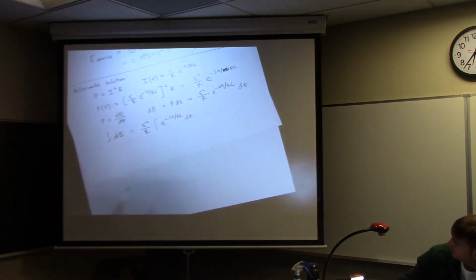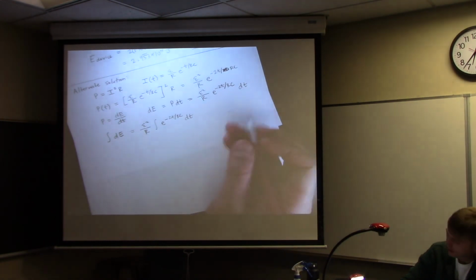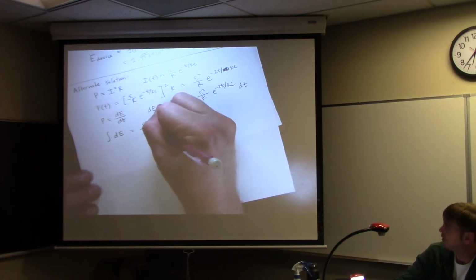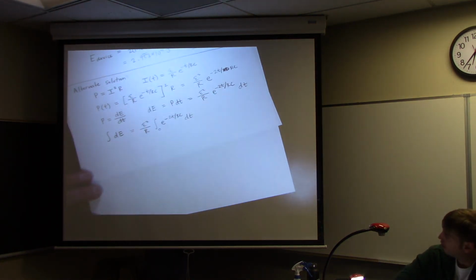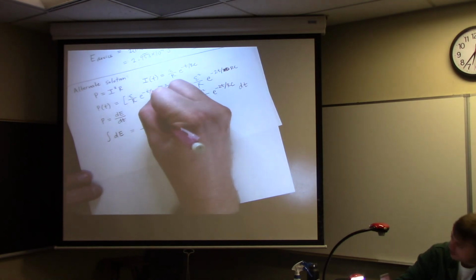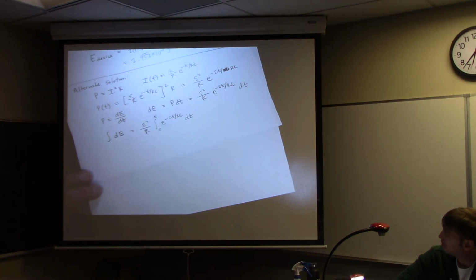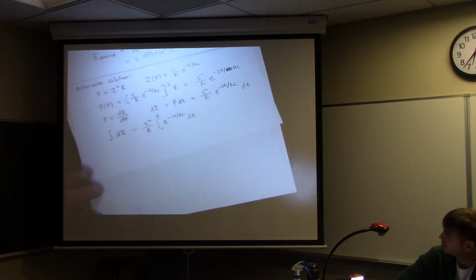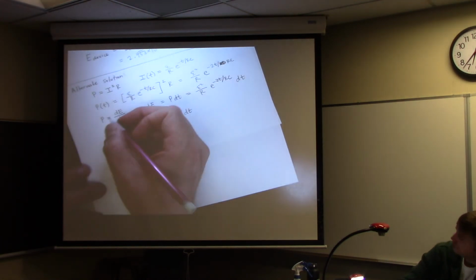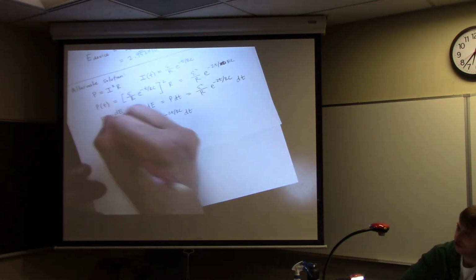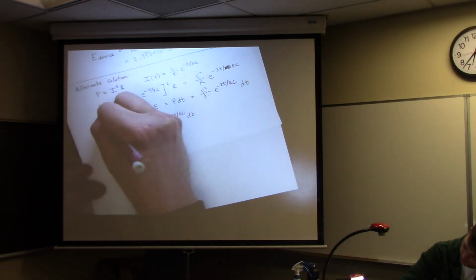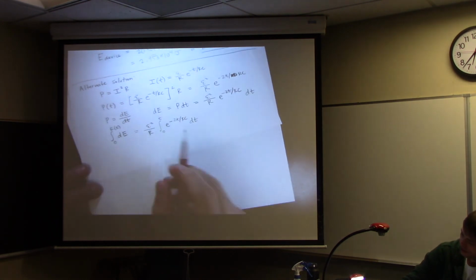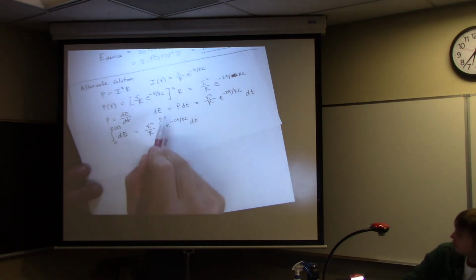Now let's think about limits of integration on this thing. As far as time is concerned, we're going from 0, which is when our main power source fails, all the way out to t, so we can just plug in any value of t when the time comes. For the energy, well, 0 energy is used if no time has passed, but then at the top limit we'll have E, the energy used at time t.